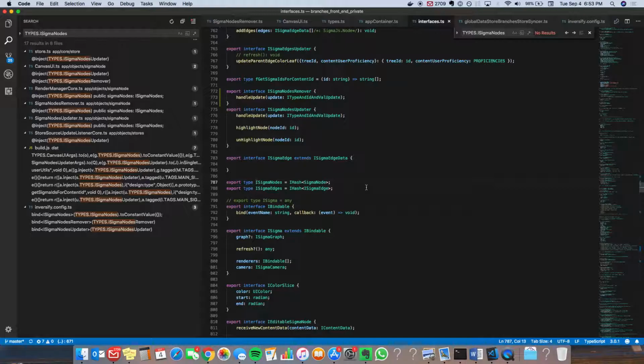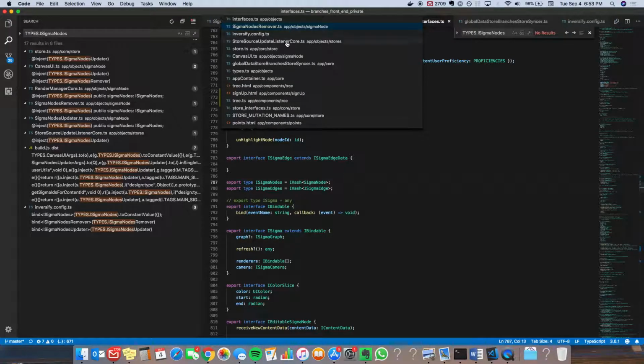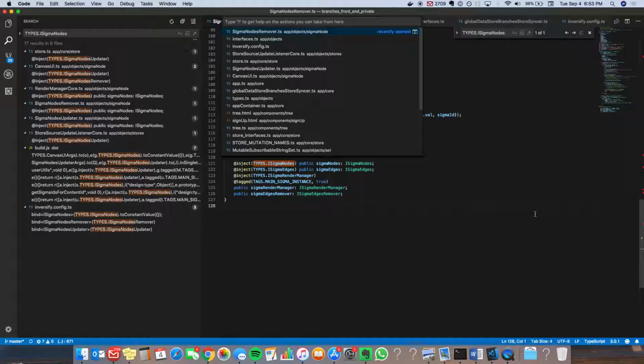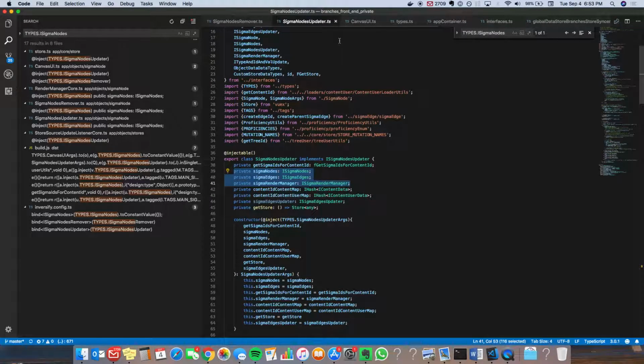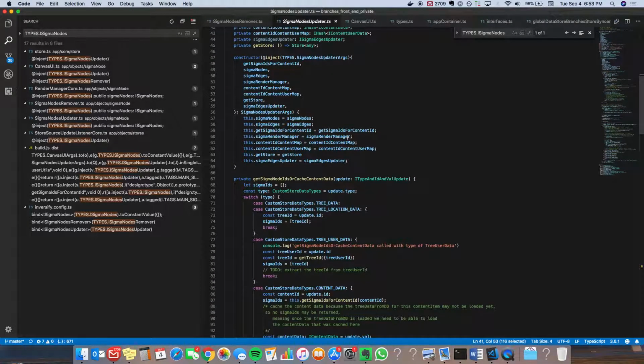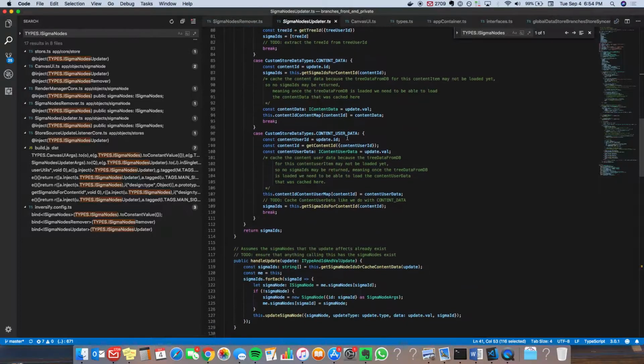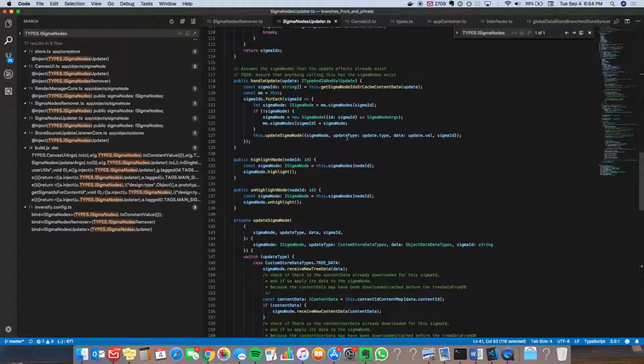Let's go to sigmaNodesUpdater. I want to see how their handle update method works. Sigma nodes updater. Yeah, updater.ts. There you go. Scroll down to handle update. Okay. So, all right, let's look at this.